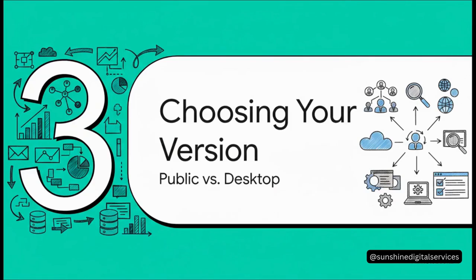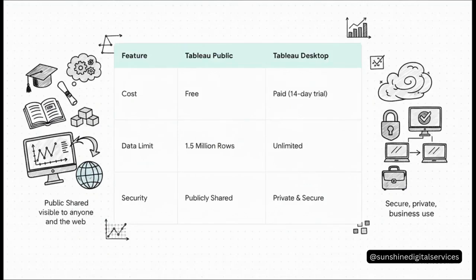Okay, pretty cool, right? Now that you've seen a little taste of what Tableau can do, you're probably wondering, all right, how do I get started? Well, the very first step is figuring out which version is the right one for you. So you've basically got two main choices. First, there's Tableau Public. The big thing here, it's completely free. It's amazing for students, for anyone who's just learning, or for building a public portfolio to show off your skills.